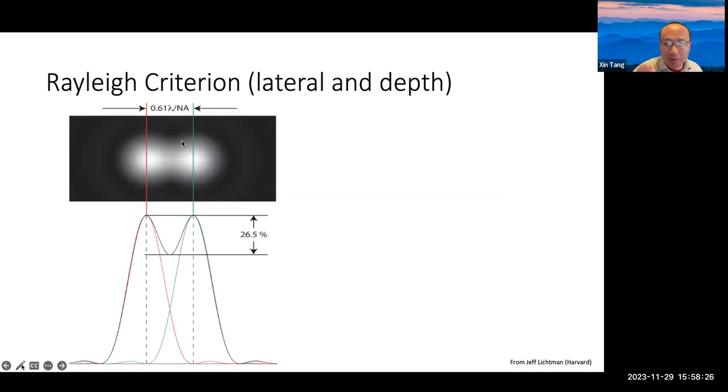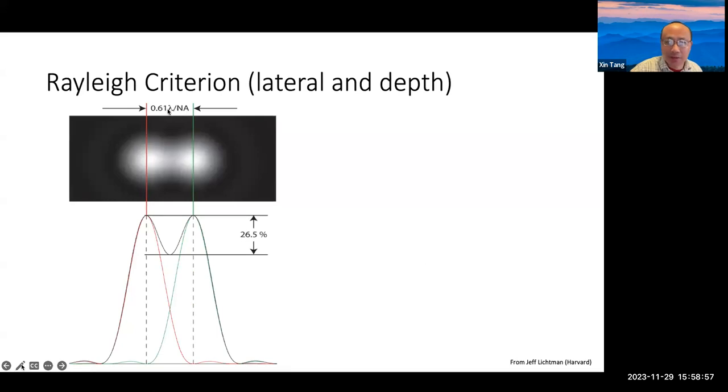So if we have two points in nature, in the imaging plane what we will see is two points like this, and their distance is described by this equation. Using this equation, if you put in the wavelength and the numerical aperture, the best ones you can find, this number will give us about 200 to 250 nanometers.